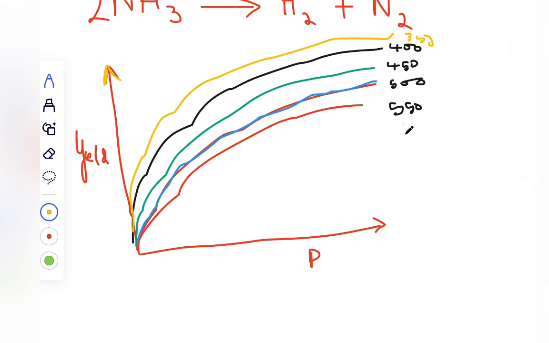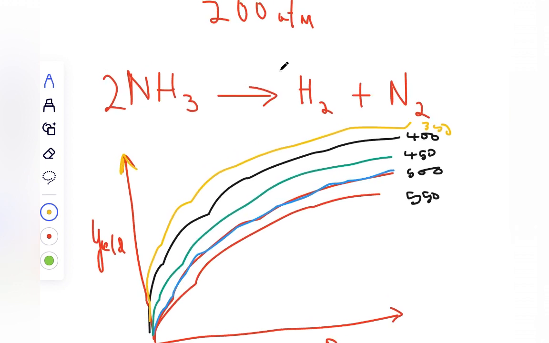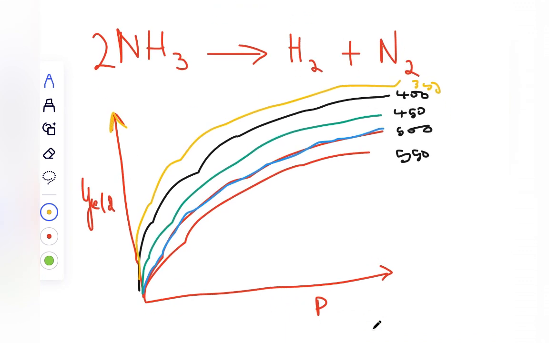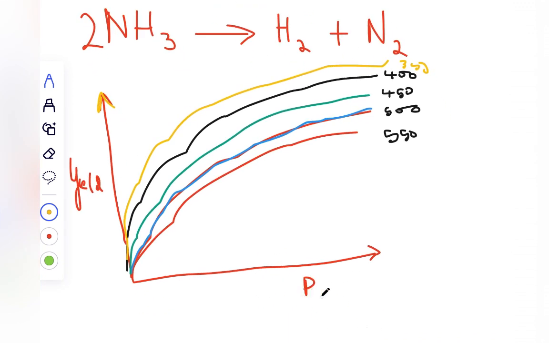So higher temperature only favors the backward reaction, the reverse reaction. But pressure is increasing along this way. So increasing the pressure, you increase the rate of the forward reaction. This is a question that can be asked in the exam: which of these factors favors the forward reaction? The pressure. The atmospheric pressure favors the forward reaction, while temperature favors the backward reaction.